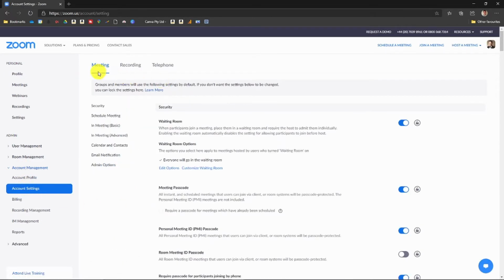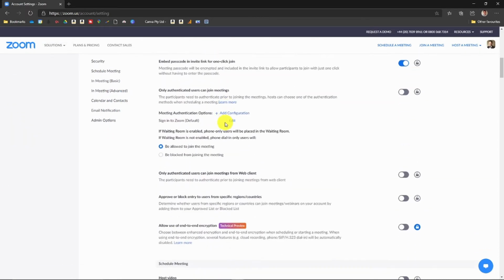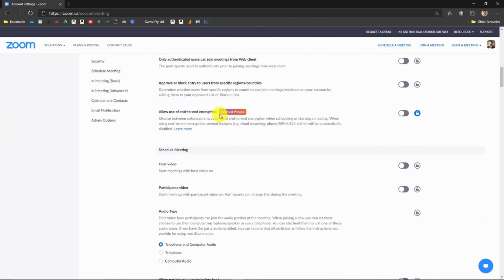And within account settings you get three tabs: meeting, recording, telephone. We're interested in the meeting tab and in the security side of it. Luckily that's what comes up first. If you then just scroll down, you will see it here. It still says it's in technical preview, so it should be easy to find. And as it says, allow use of end-to-end encryption.